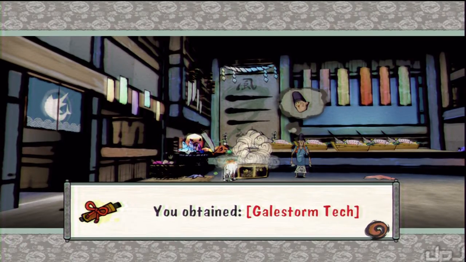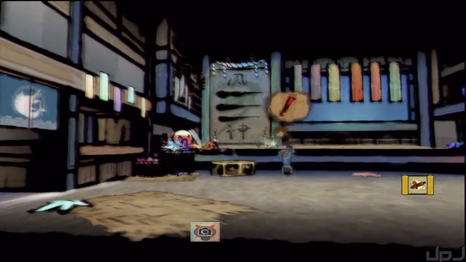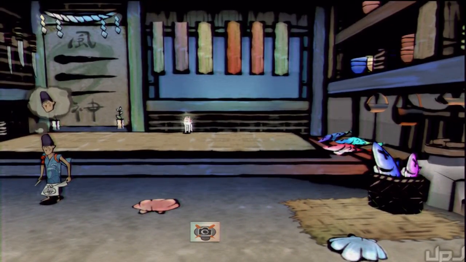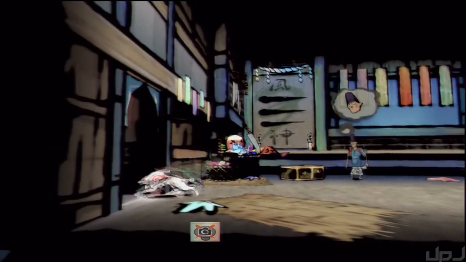Inside that chest is the Gale Storm tech. Talking about more of the techniques we have. That counts as a traveler's guide, and so that's 1 more for the collection. Alright! Time to go back to the islands!